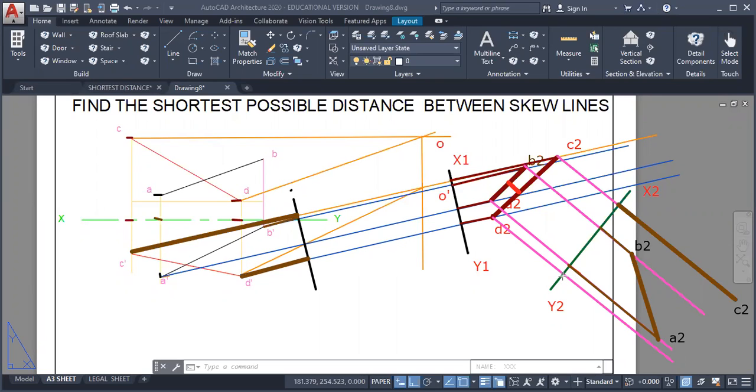So we start here and we transfer the same distance onto this. And as you can see, we will then join these points. So again, don't forget to label. Then we join from here to there.